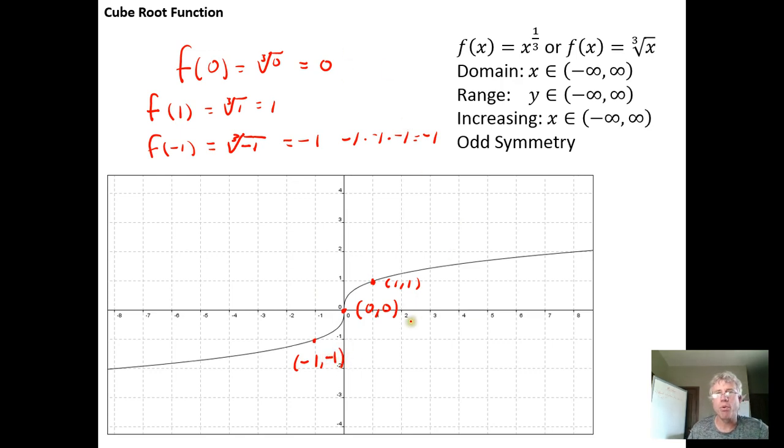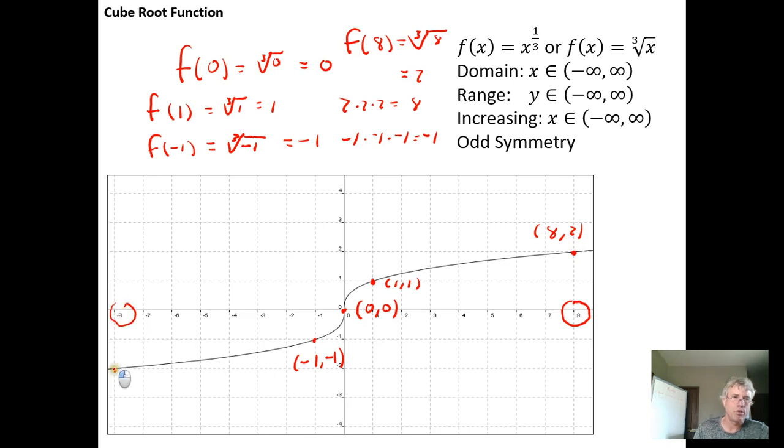And the next nice point isn't going to happen until all the way out here at 8. We can calculate the cube root of 8, which is going to equal 2, because 2 times itself 3 times generates an 8. So we get the point 8. Input 8, output 2. We could also input a negative 8 over here, which would output a negative 2. Negative 8, negative 2. Those are the toolbox functions that we're going to be using through the remainder of the videos for this particular lesson.